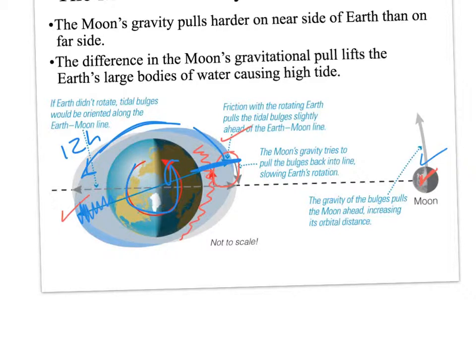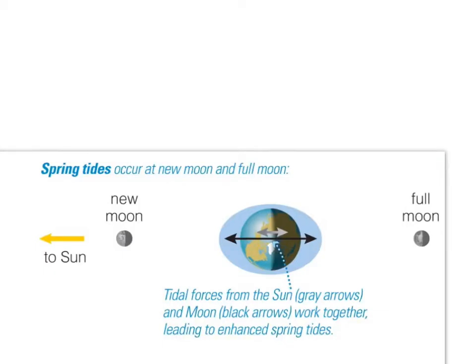So the moon is creating that bulge in advance of where the moon is. Related to that, we do have these extreme tides. There's something called the spring tide. Spring, I think of springing up. Spring tides occur when the sun gets involved. When you have the sun and the moon in a straight line to the earth, you can have these spring tides. So we have it occurring at new moon, and at full moon we have these extra high tides.